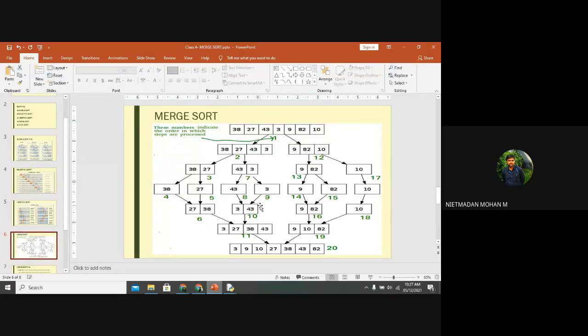So how long will it be divided? That is the thing. How long will it be divided? At least it gets the 2 halves, the least number and the highest number. So you can see this, the 2 halves here. How long will it be divided? It will be divided till you find a single element.